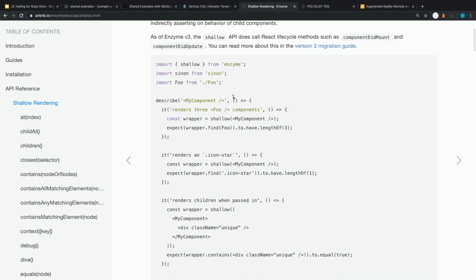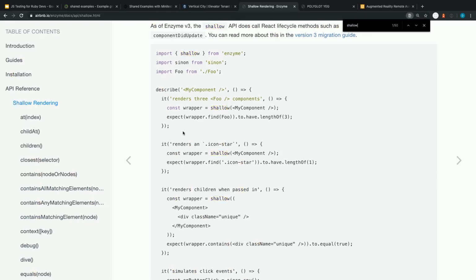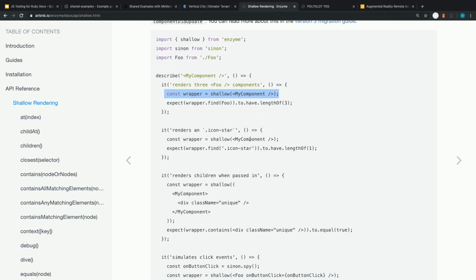They provide two different kinds of interfaces: shallow rendering and full DOM rendering. Instead of rendering your whole app, this is all for front end and specifically React testing, you can render your component in a vacuum, sort of, which is awesome because it makes it super fast, super performant. You can test just the inputs to that component. It gets you around a lot of these problems we were just talking about with ARIA labels, trying to find things in the DOM. You don't have to worry about that because you can just use your component name from React, render it, and then test it, which is great.